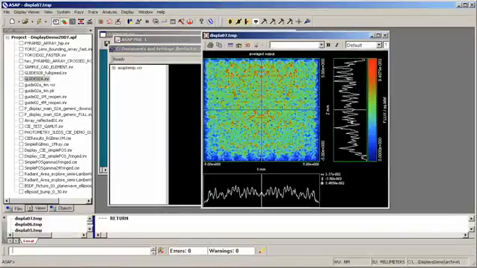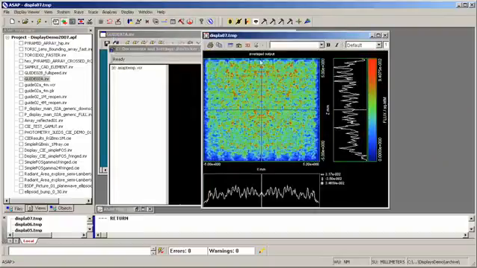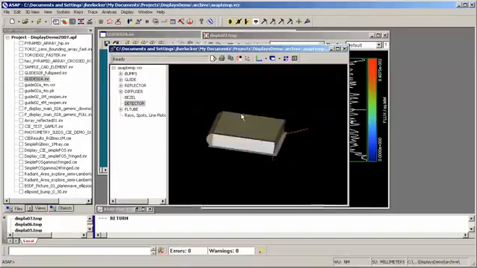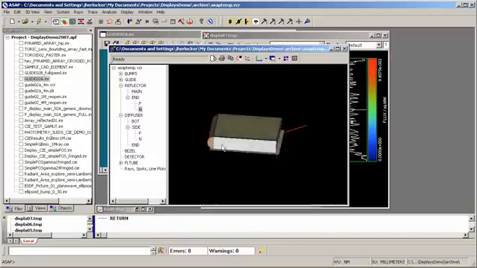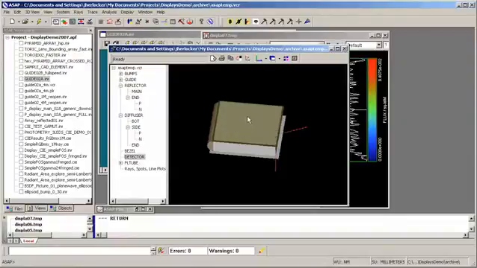That ray trace took about 4 minutes, just a bit over 4 minutes to trace 1,000,000 rays. Of course, the plot ended up being fairly filled with rays. There's limited information in that plot. But of course, we also can look at the 3D view. And just to remind you, this is the light guide. This is the actual reflector housing for the CCFL, the cold cathode fluorescent lamp. This is a top surface detector. And what we're actually going to be looking at is the output on this detector. So we're looking at the irradiance across this plane.